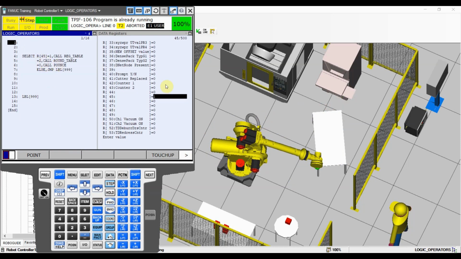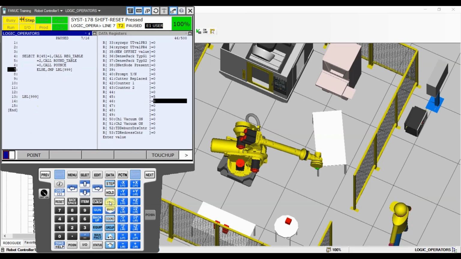Now what's going to happen when we have a number different than 1, 2 or 0? So let's put number 5 in our register. Let's hit enter and let's try to run it. When we run it now, we're not going to have 1, not 2, not 0. We're going to end up on our else statement in here. And we're going to execute whatever is written in here. In my case, I just want the program to jump to label 999 and go to the end of the program. Of course, you can make different conditions that are going to do something else to the robot. You can call another program.